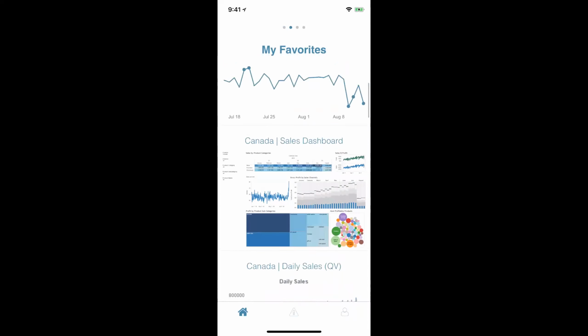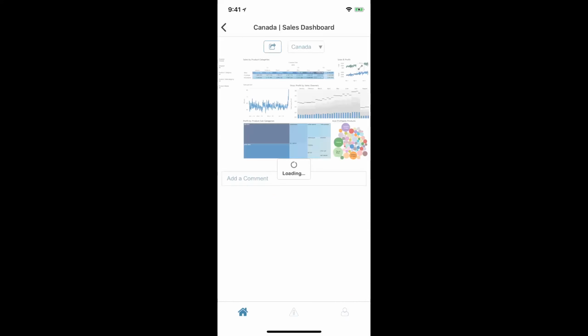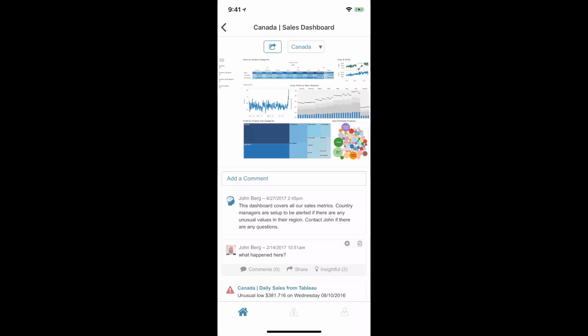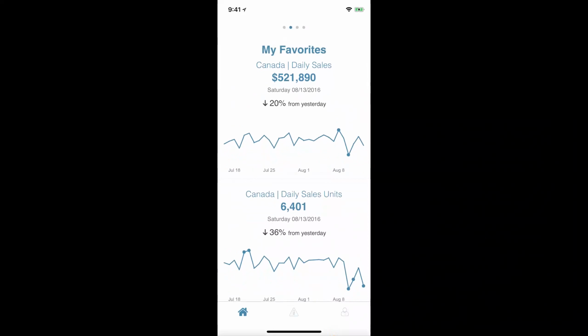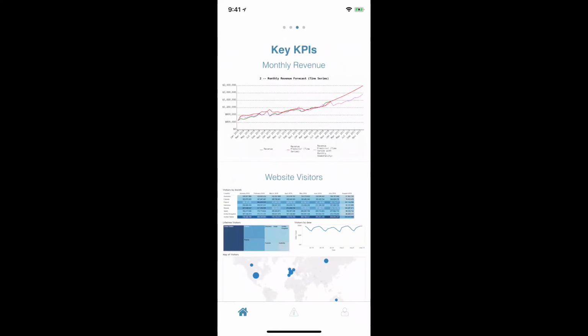If I want to have further information, further detail, as an example for this Canada sales dashboard from Tableau, you're literally looking at the Tableau dashboard here with comments, annotation, and so on being displayed here. And I do like the metrics view as well. Any data points that I can click on in this particular metrics view on the phone here allows me to see the evolution of my KPI over a period of time. So those are my favorite, my personalized information.